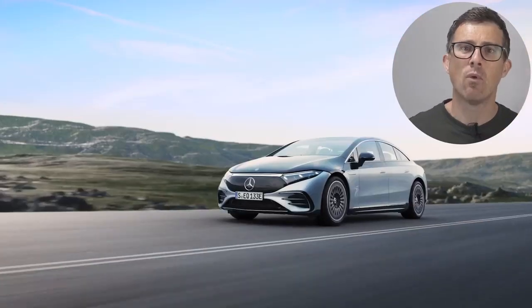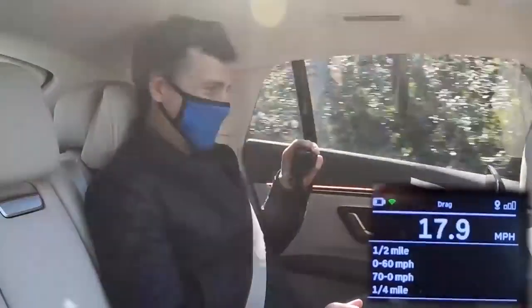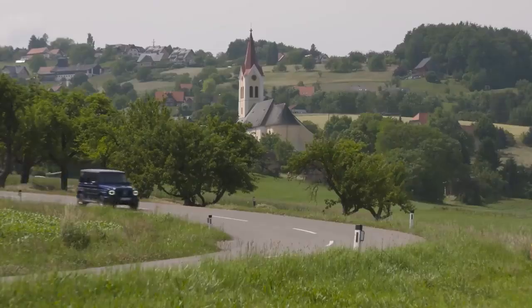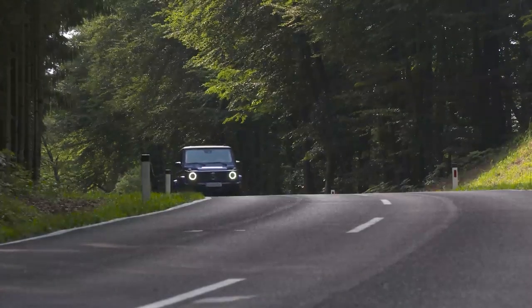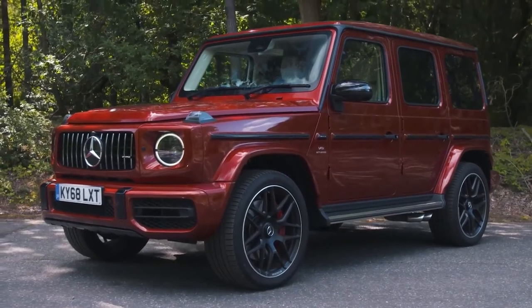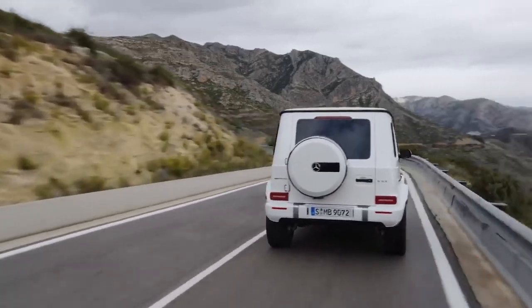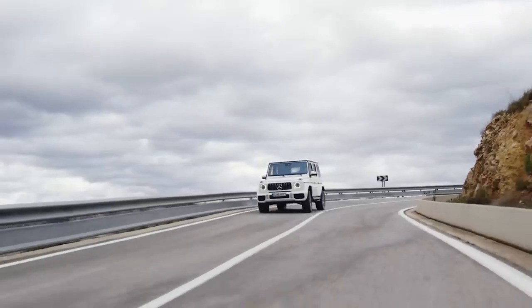So how quick is it going to be? Mercedes says the EQS 580 will do 0-60 in about 4.3 seconds, which isn't bad for a luxury limousine — but I've timed that car and it did it in less than four seconds. An electric EQG probably won't be quite that quick, after all the normal G-Class is a huge, heavy car and it'll get even heavier if Mercedes fills it with batteries. It won't be quite as quick as today's AMG G63 either, which has 585 horsepower and does 0-60 in 4.5 seconds. But there's a strong chance the new EQG could do 0-60 in just under five seconds, which would be really impressive for a huge SUV — especially one that isn't even an AMG.